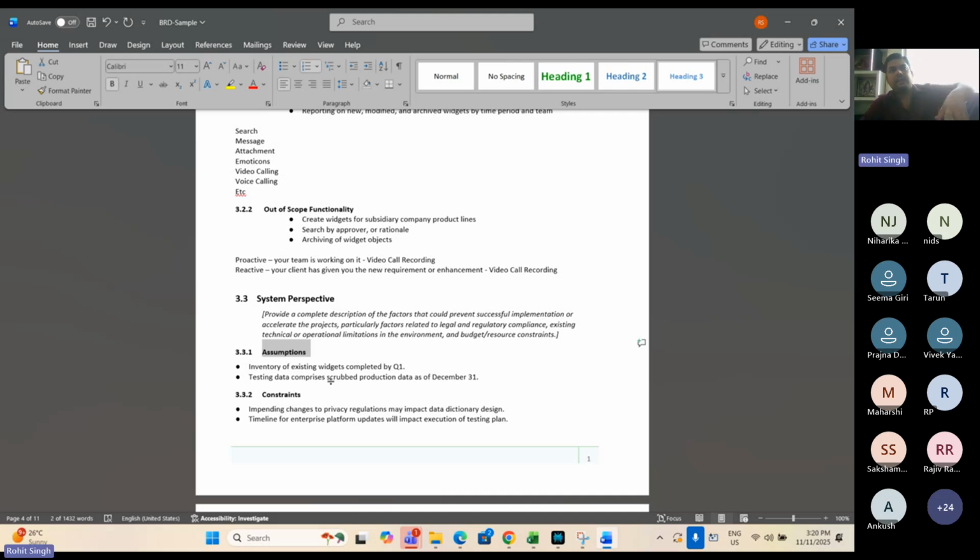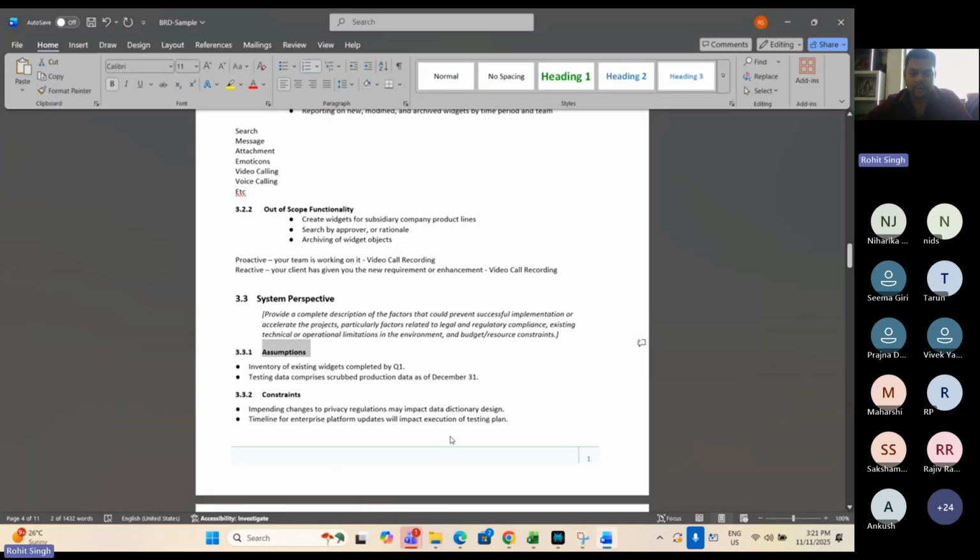Or let's say you have put an assumption, a protocol or a rule that only Noida addresses will be entertained for online delivery. So this is known as an assumption. Some sort of rule and protocol the system will follow. It will have an operational limitation or obligation, some sort of technical obligation, limitation, or rule that the system will follow. Otherwise, it will not give the successful behavior or acceptance criteria, which means you would not be able to make the payment, I'm sorry, use the system. That is known as an assumption.